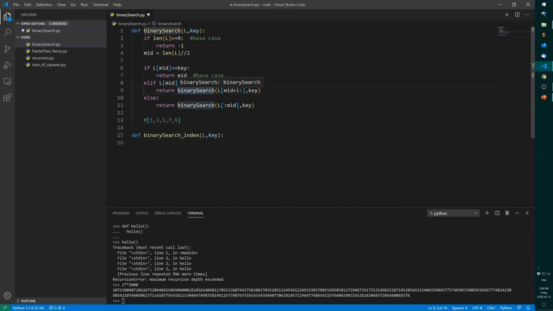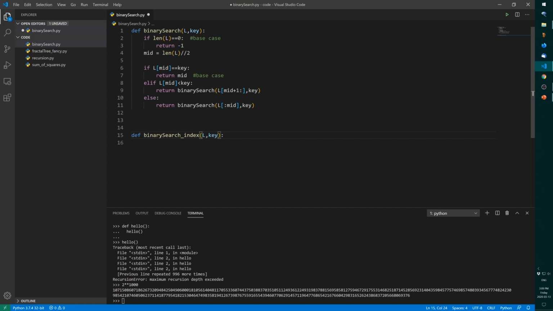There's some work you can do. You can try and figure out how many items you're removing and then add that to the result. But that's a lot of extra work. So instead of having just the list and the key, we will have a list, a key, and like we did with our iterative version of this problem using loops, we'll keep track of the start and the end of the loop as well.